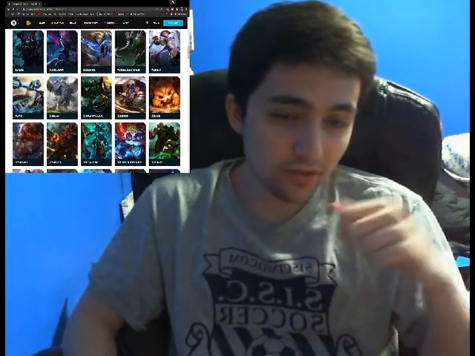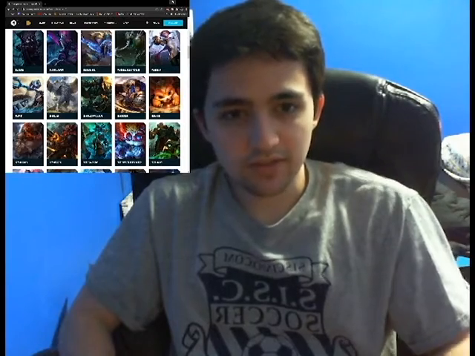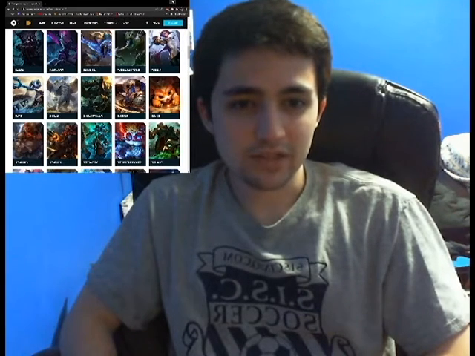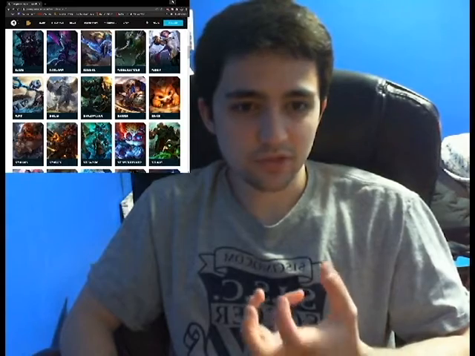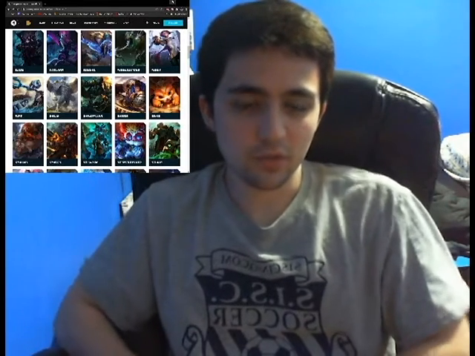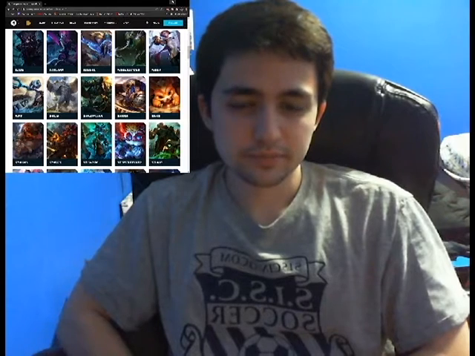Then her E is 2 empowered autos. The first one, it slows you, and the second one, bam, it does a crit and it does some damage. And then her R, it's a point click, so you point and then you click, and then it gives the person 4 vitals around them. So you hit them for extra damage, and if you hit them all, you get this area around your feet that will heal everybody, heal your friendly champions.